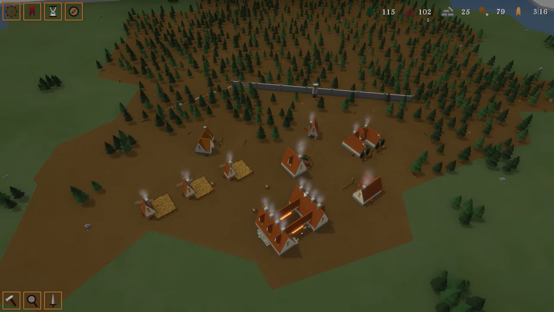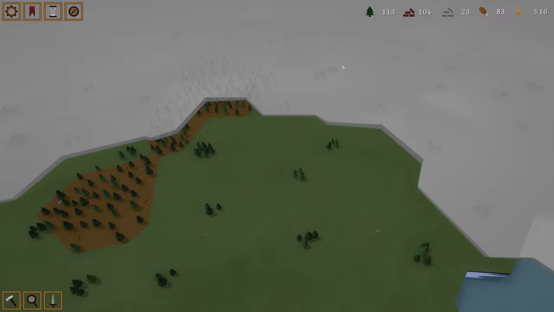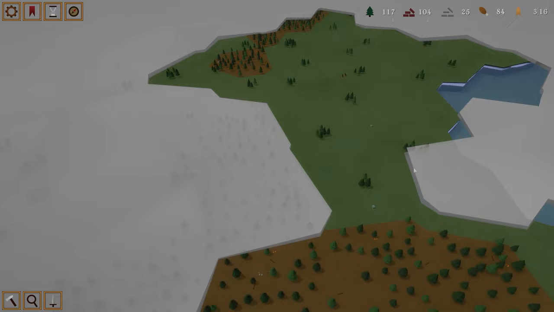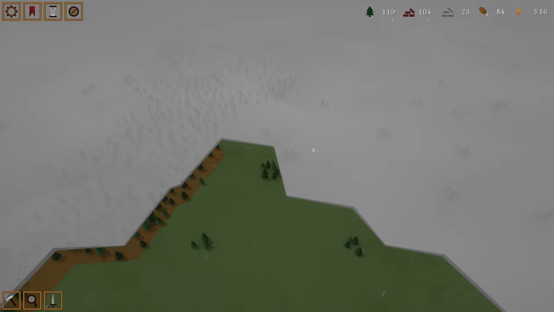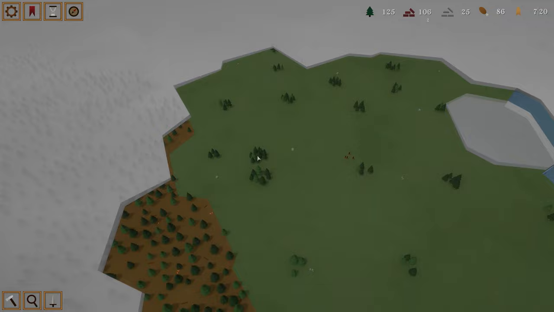I do want to get some more dwellings going. Ooh, like that. Yeah, that's kind of cool. Okay, let's do that one. I love the way that the fog of war disappears and then kind of reappears where you're not at the moment. I absolutely love that. Now, do we see... Oh, wow. They are so far down there. I am so far away. Kind of fine. We're going to go way down here. And I think I've found them. Yes, I have. So we're going to bring them way down here.